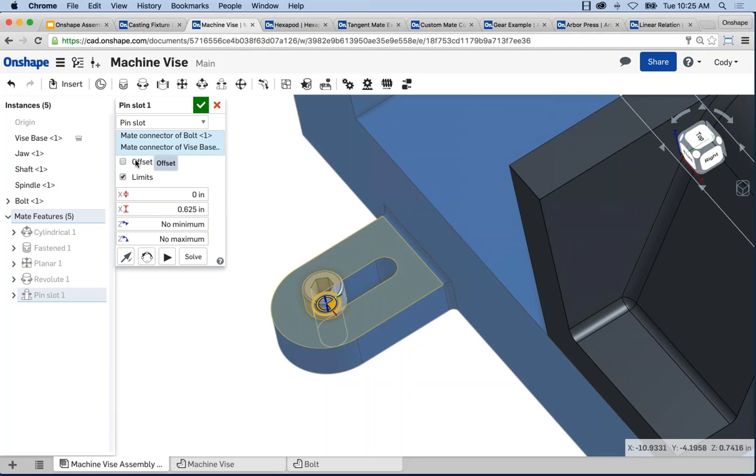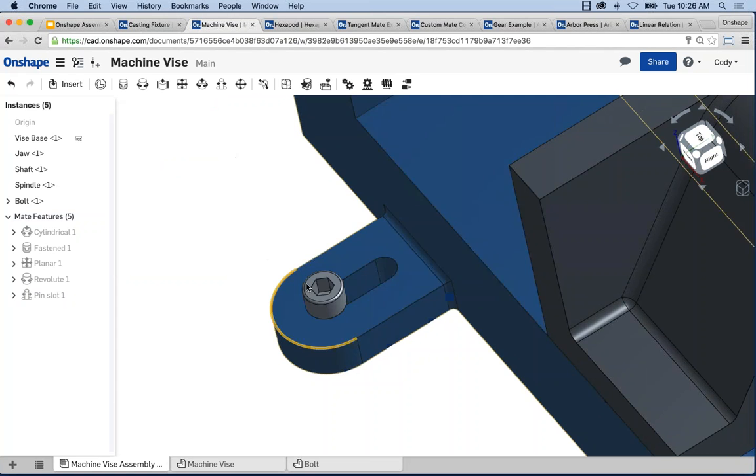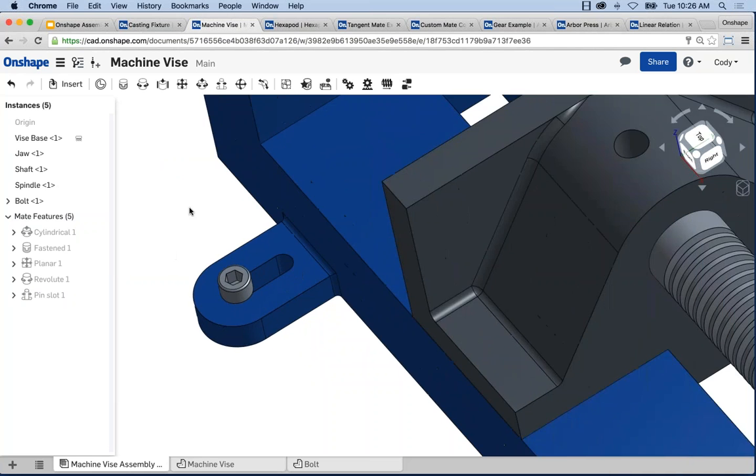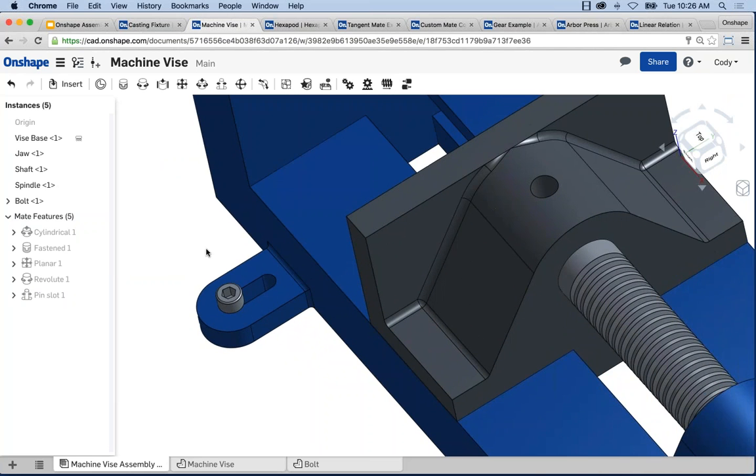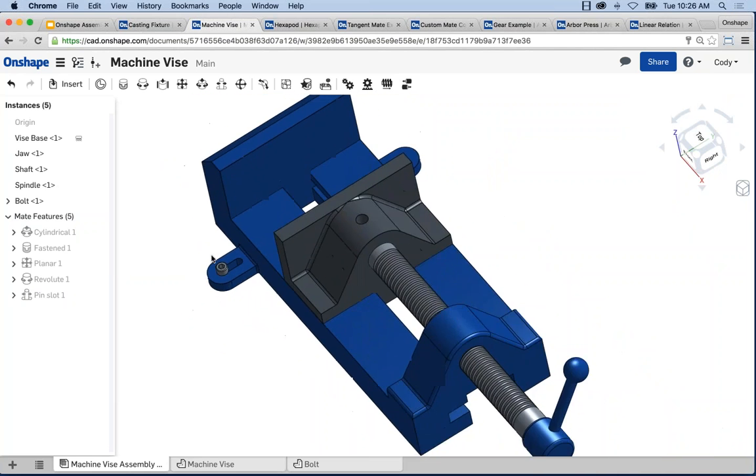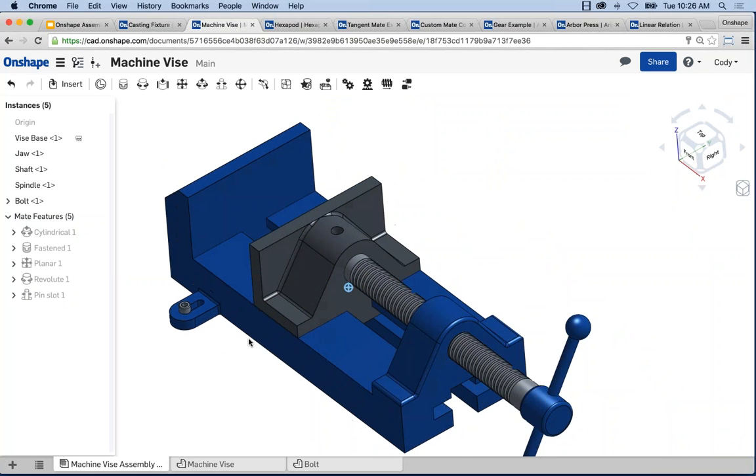So if you don't want them, for instance, the planar mates, I don't want them touching, but I want a small gap. That's an example of an offset. But again, it's all about restricting that range of motion. And there's actually another tool I'm going to show you in just a moment that also works in that scenario. It's what's referred to as a tangent mate, which we'll cover here in a second.